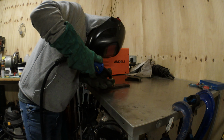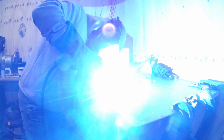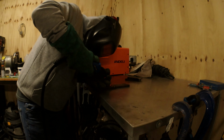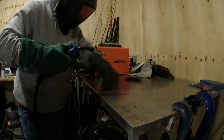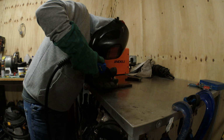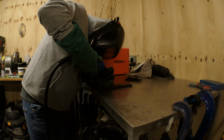Right, so this is the Stig of Welders having a go. Mistake I made: only tacked and welded one side.